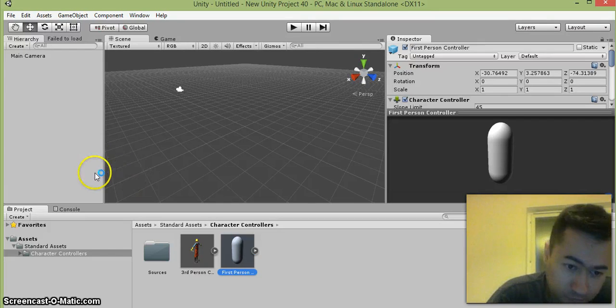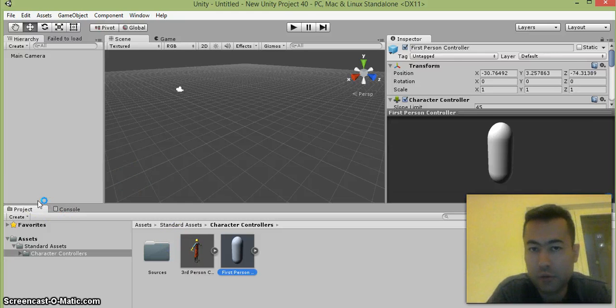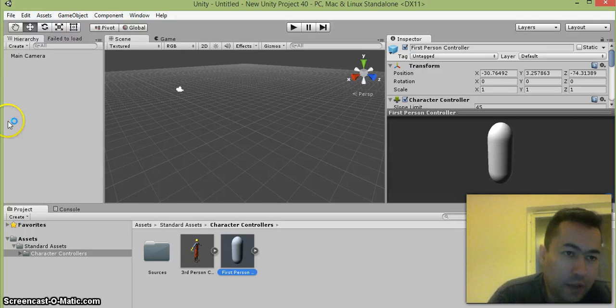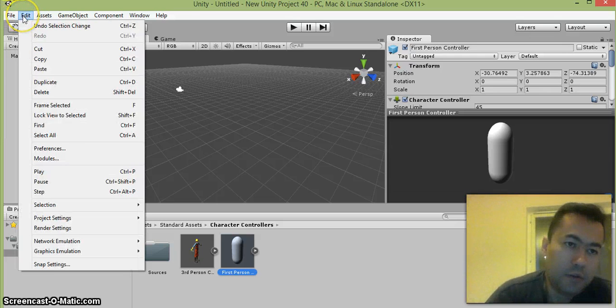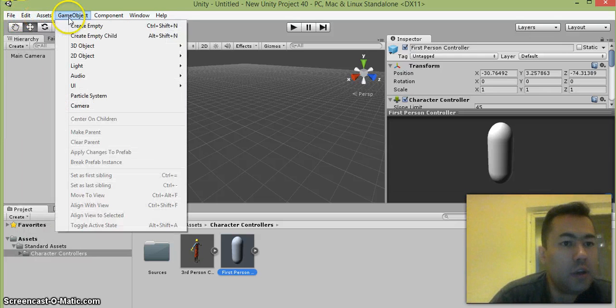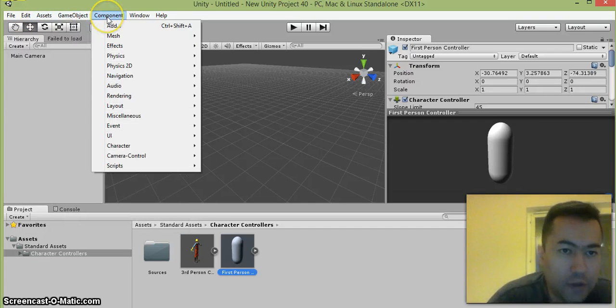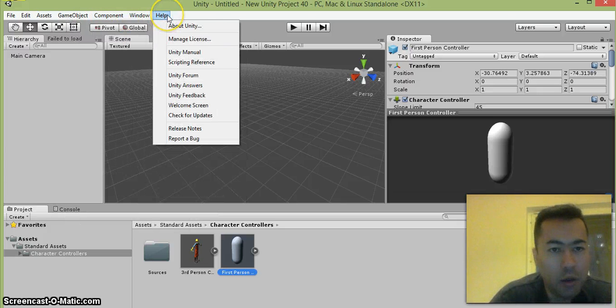So let's start. First of all, what I always do is to create a terrain. A terrain is the place where the character is going to run or jump or move. So let's say we're going to create a terrain. So here on the left side, we have file, edit, assets, game object, component, window, help.